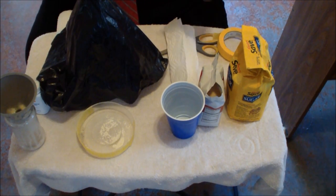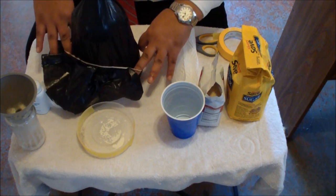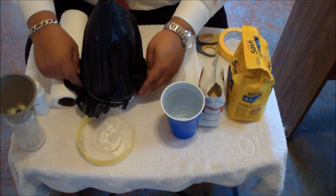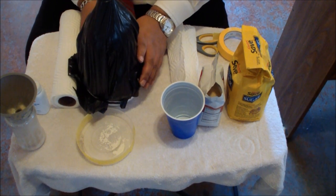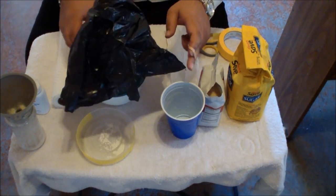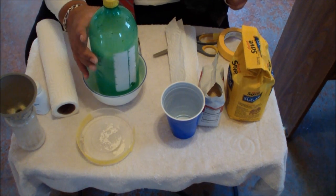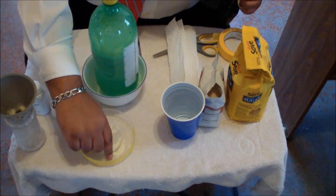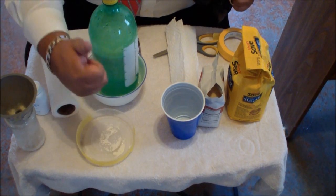Along with a rubber band, we'll put that down over the lure. That is going to allow bed bugs to crawl into it. This rubber band is a little too tight — we can't use this one — but you get the idea. The concept is you want the bed bugs to be able to come up the sides of the ramp, make their ascension, get to the lip, and because they cannot jump they will fall down into the trap.